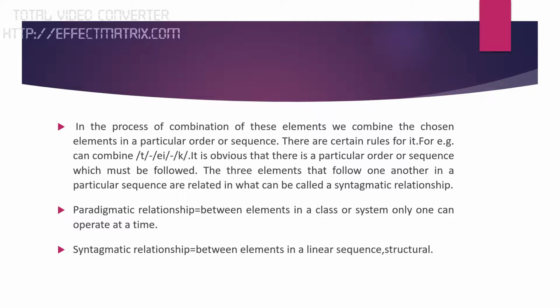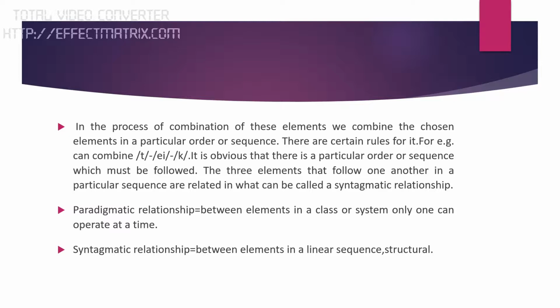So in short, we can say that paradigmatic relationship is between elements in a class or system, and only one can operate at a time. That is the characteristic feature of paradigmatic relationship. That means selection from the same category. Then syntagmatic relationship means between elements in a linear sequence, that is structural.